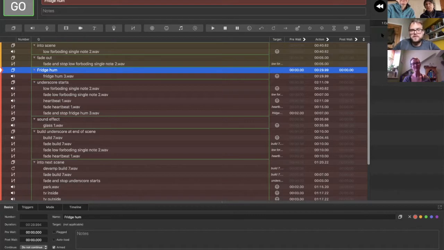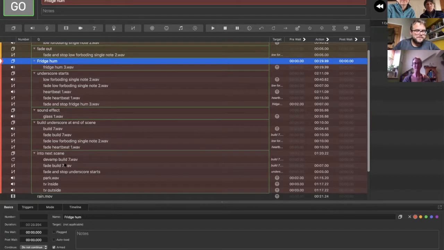Over on the right, you may have noticed as I was playing, it was showing which cues were playing at the time, with these green boxes coming up. And I'll play through this little red sequence on the list here, and that will just give you an example of how busy shows can get and how complex things can get.